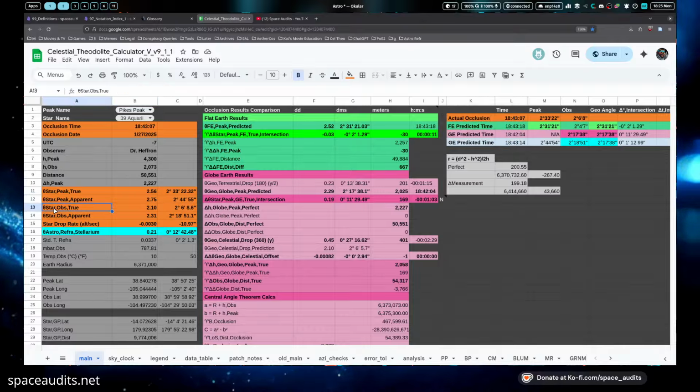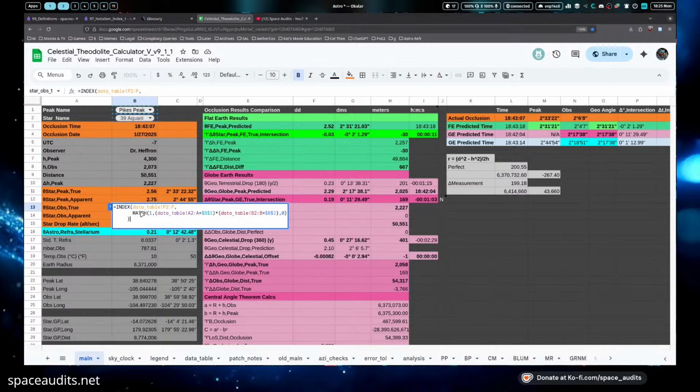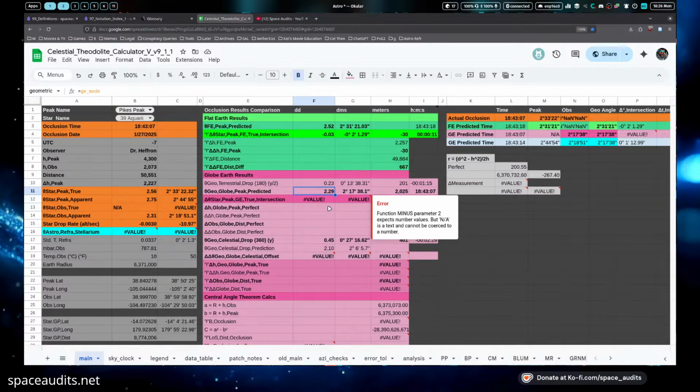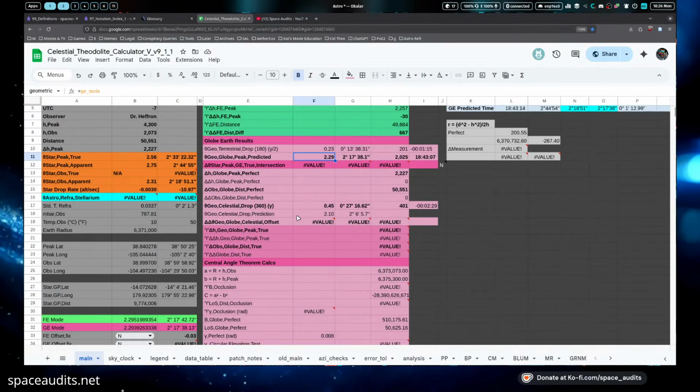But anyway, if we go down here to the globe section and we were to change the true position for the globe, all of the globe stuff gets bricked except for perfect globe. Perfect globe remains because that's what's used to calculate your predictions, assuming the idealized conditions aforementioned earlier, but not that anyone's disagreed with any of the mountain elevation predictions or anything like that. But this is the backbone of all of that.